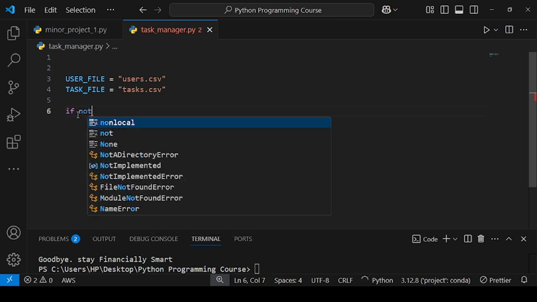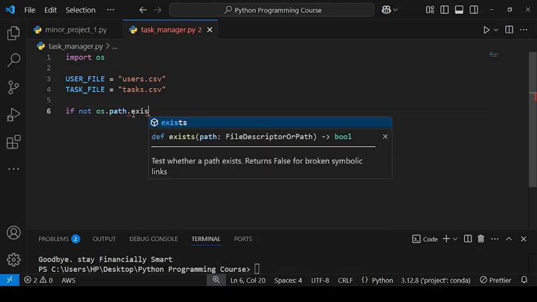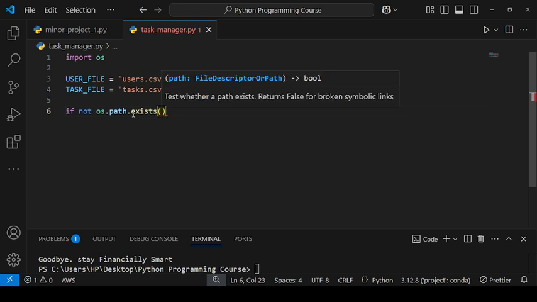So first I will use a condition to check with os.path that I discussed in the previous lecture. Import os. This is an inbuilt module that comes when you download Python. os.path.exists will give you a boolean value, true or false. It checks whether your file exists or not.